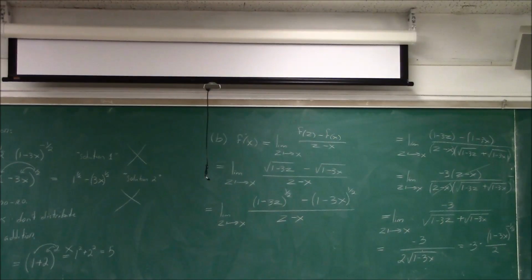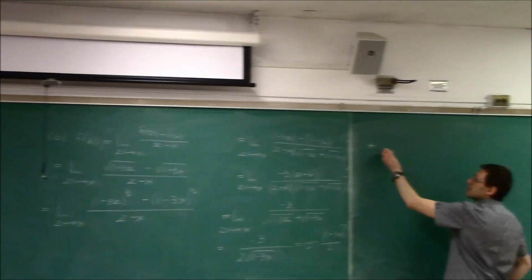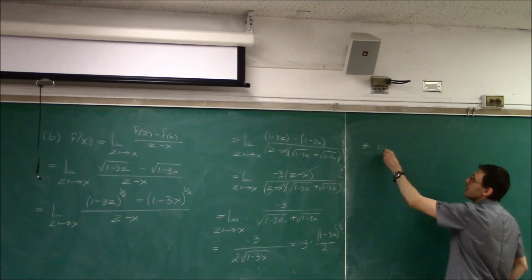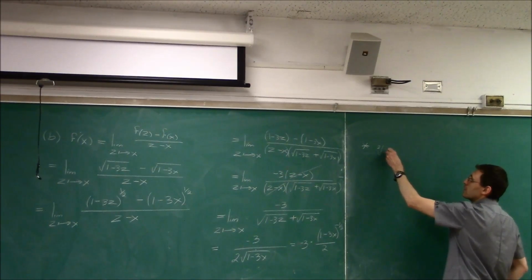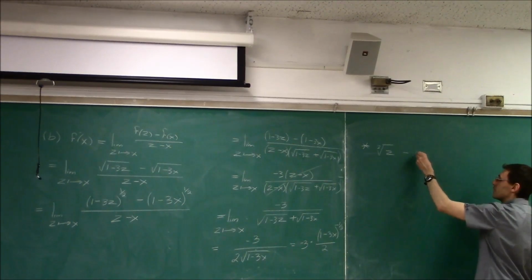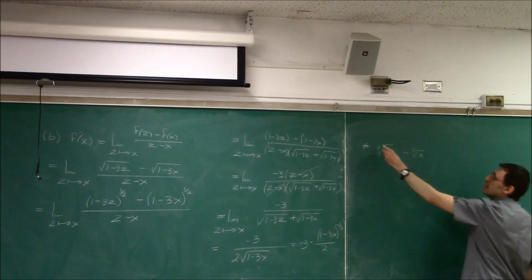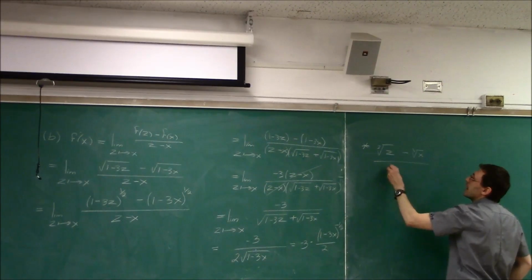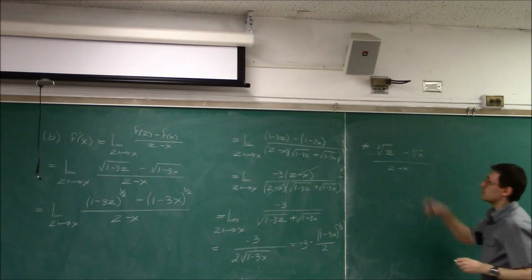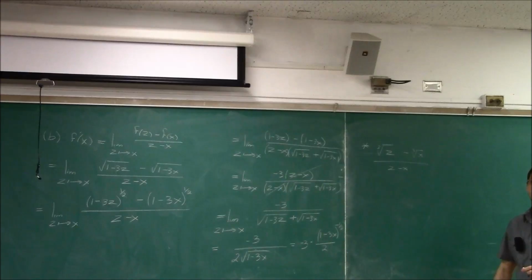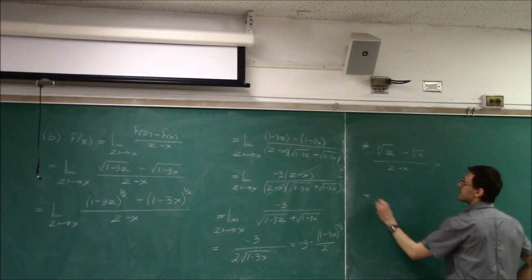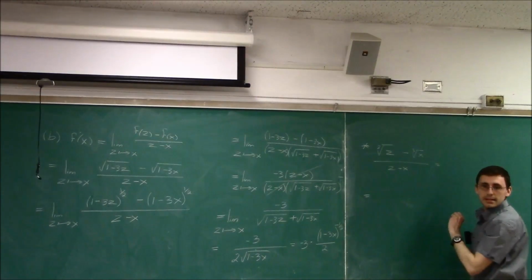So suppose that instead of this, you had the cube root of z minus the cube root of x, divided by z minus x. I just don't want to write the 1 minus 3, right? Suppose you had the cube roots. What would be the conjugate in that case? Any ideas? What do you multiply it by? You want it to be z minus x, correct?